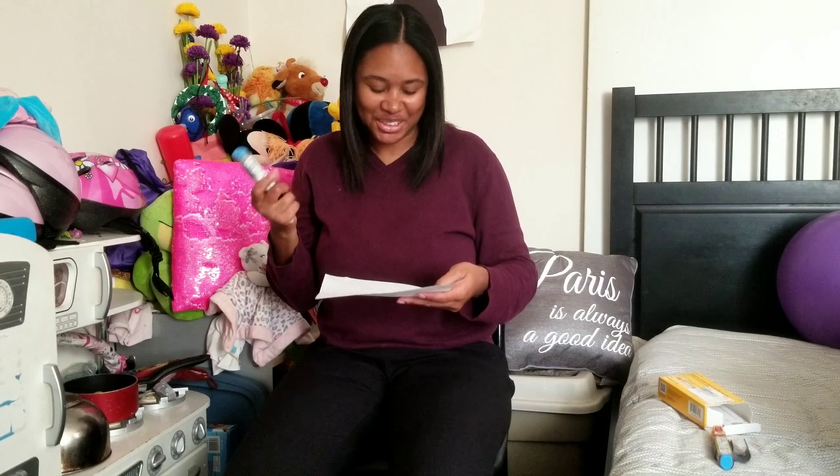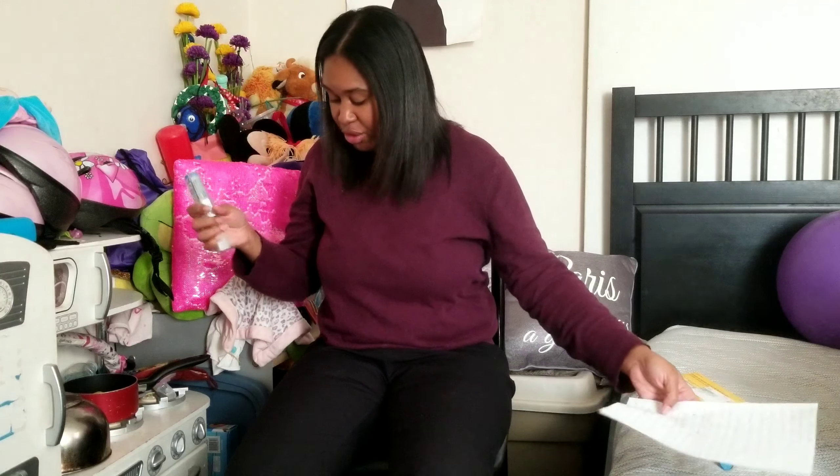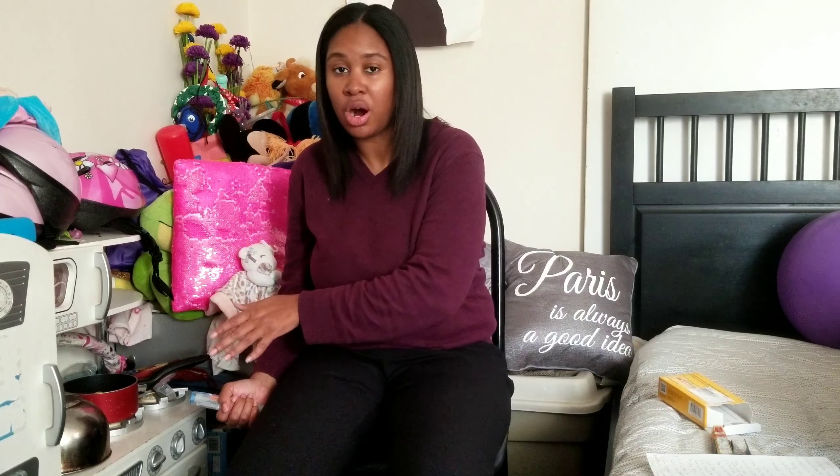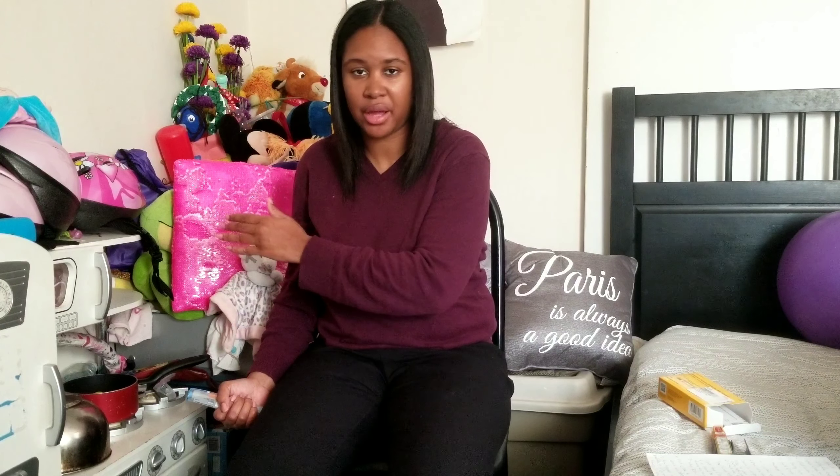I used it already, so this little gray cap came out. This little gray piece inside has the spring and the needle — you can look and see that. When you first get it, you want to check the expiration date. It's supposed to be good for one year; if not, you ask for another one. And you check the lot number to make sure there are no recalls or anything wrong with it.